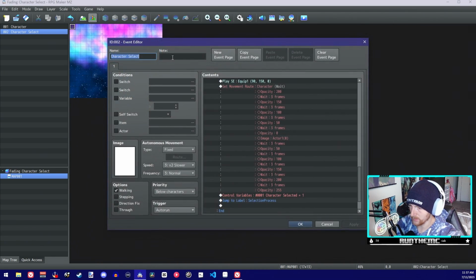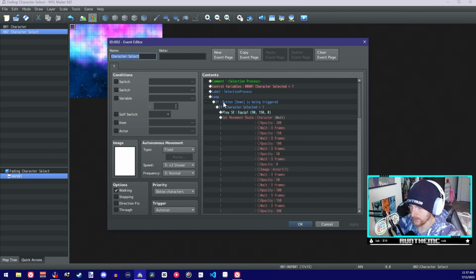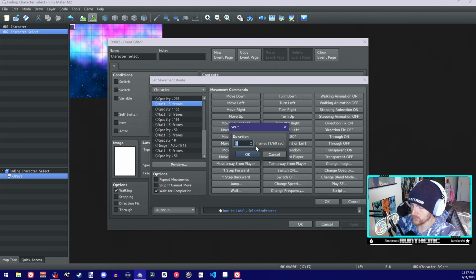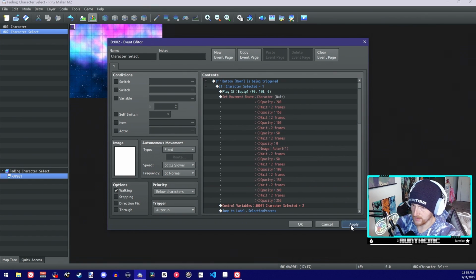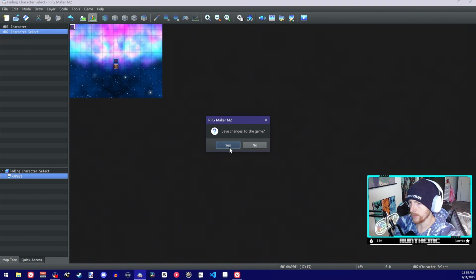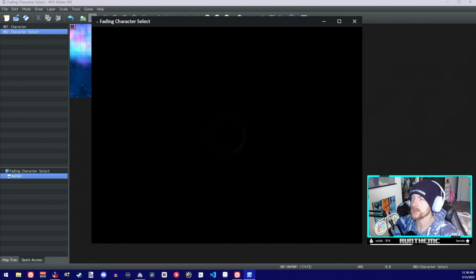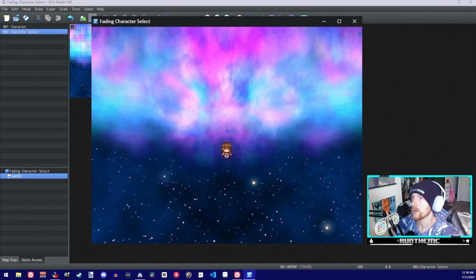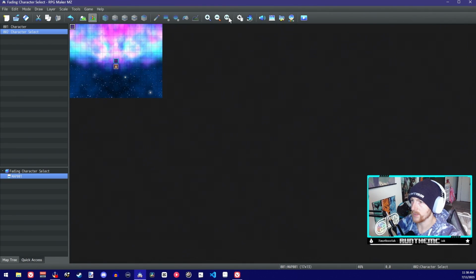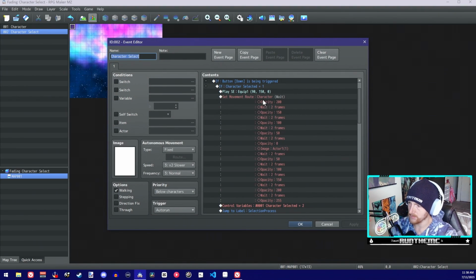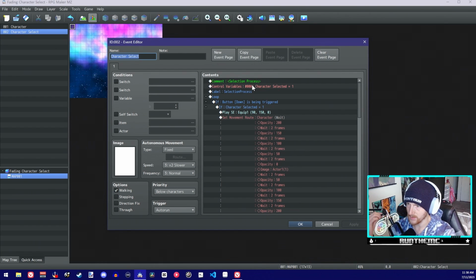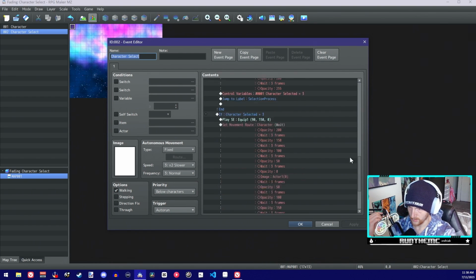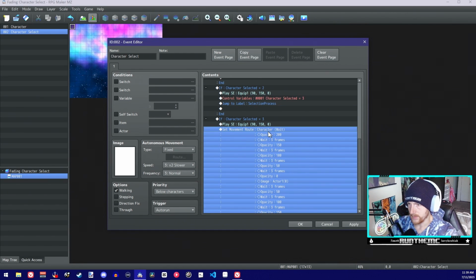Also, the map loaded a little slow. I'm curious as to why that is. Let's change these wait frames to 2. We'll just leave it for character 1 there, and see how that looks compared to the other ones. Yeah, I think 2 frames is much, much better. Also, with it loading like that, it seems like it's getting stuck in something, which is weird. I don't know. We'll look at that probably at the end.